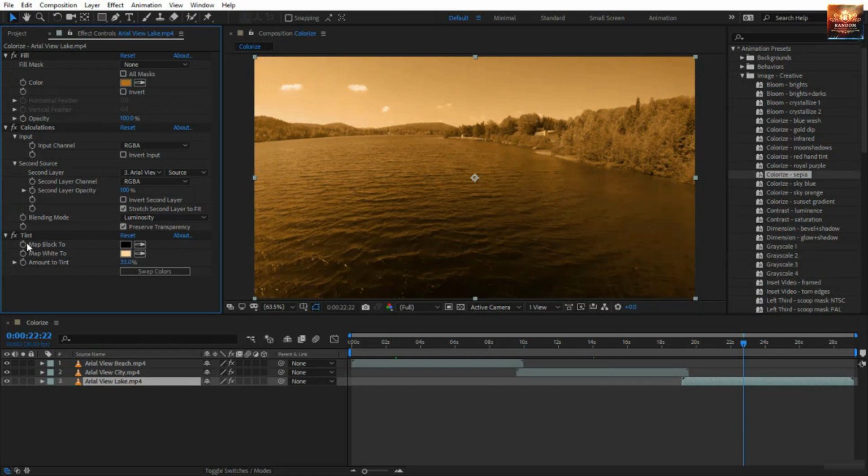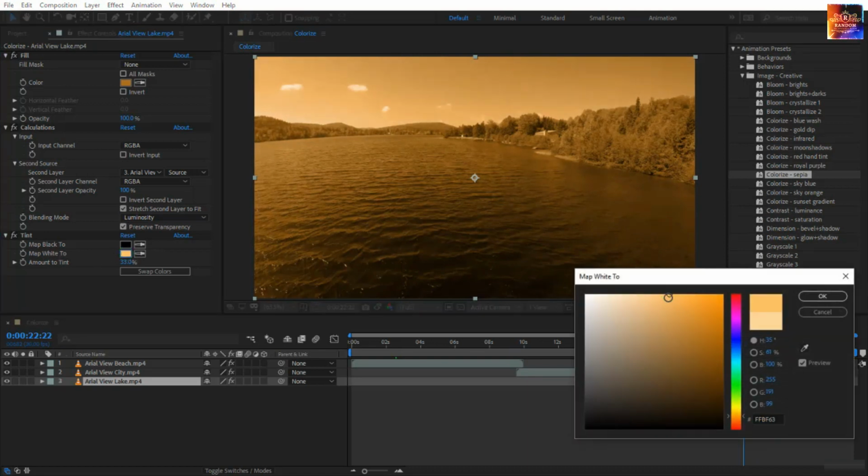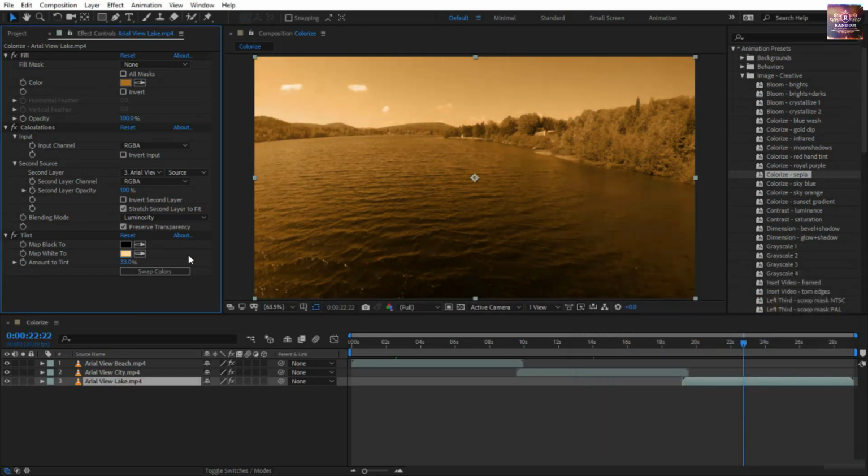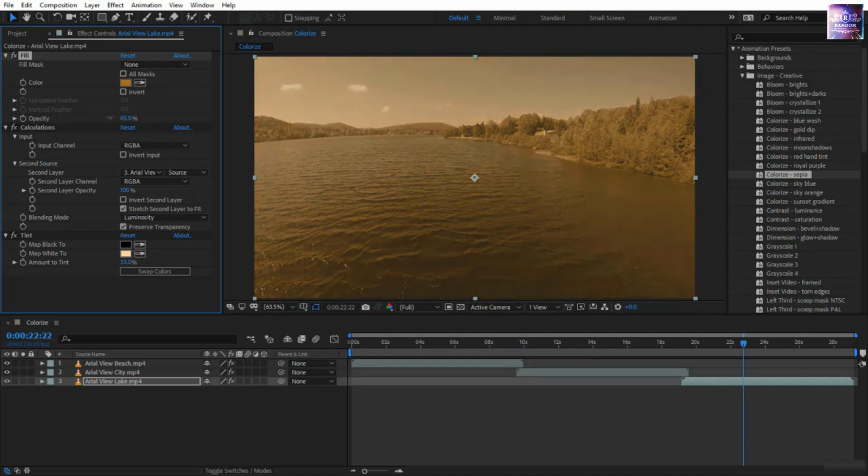Notice what's happening here. They mapped all the blacks to blacks and all the whites to this color. Now, if you change this color, that's what's going to happen to the video. Here you are. Okay, you notice it's going in intensity. This is black. Now it's a bit brighter. So you can come over and play with these two colors. Also, you can come over and play with the opacity, make it like really old and the movie is old, things like this. So it's pretty interesting to use the colorize effects.